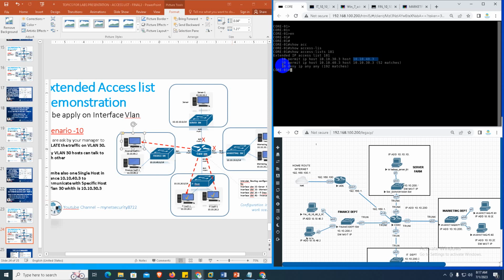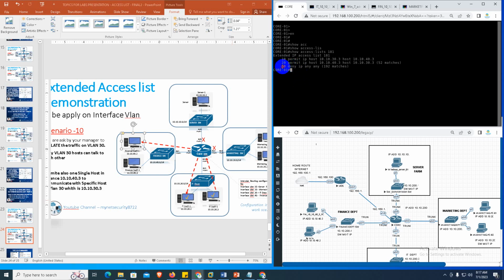And then line 30 will be deny IP any. It means all the traffic on VLAN 30 will only be allowed to go out to this IP address. The rest can communicate only to VLAN 30 hosts. You don't need to add the subnet of 30 because if they are on the same VLAN, they can see each other automatically.